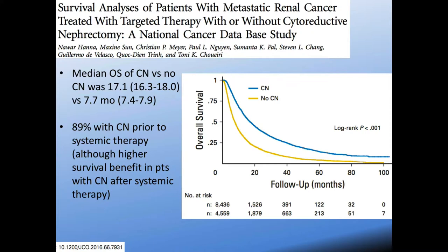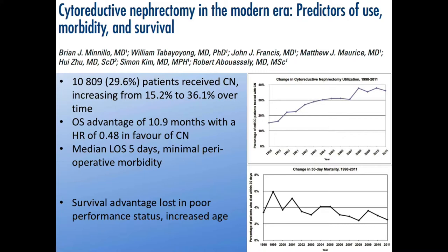In the modern era, one paper actually contradicted many others — using the SEER database with large numbers, it showed an increasing use of cytoreductive nephrectomy over time well into the current era, conflicting with studies saying usage was declining. In their study, especially post 2010-2011, patients were having reasonable length of stays and perioperative risk, with an average length of stay of 5 days. Once again, this retrospective study confirmed that the survival advantage conferred by CN is lost when patients have poor performance status and increased age.